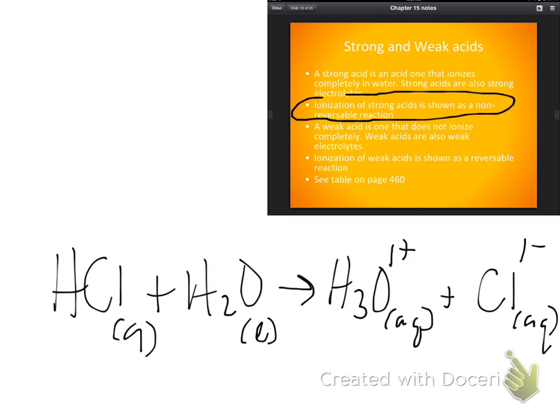And remember how we talked about the fact that a lot of these were reversible reactions, that you had things coming and going out of the molecular state, ionizing and deionizing? Well, with strong acids, we actually don't show it that way. It is a one-way street. So this is a non-reversible reaction. You put gaseous HCl, and if you remember at WTI yesterday, Mr. Laura was talking about the fact that they bubble gaseous HCl through what?